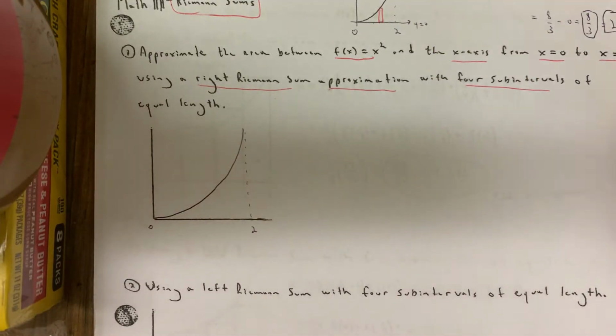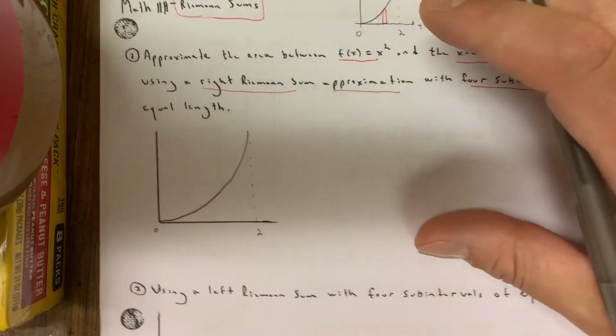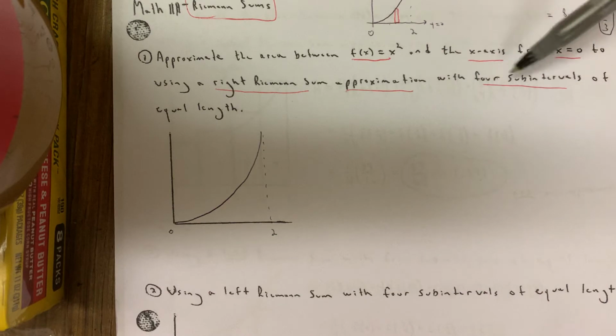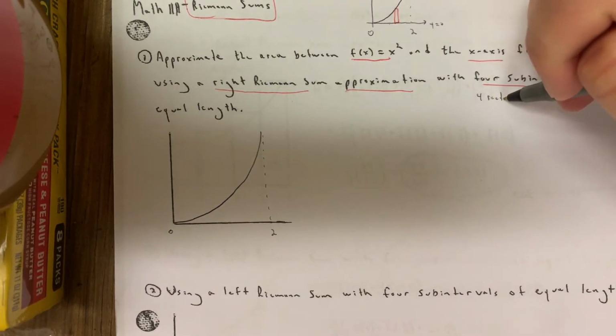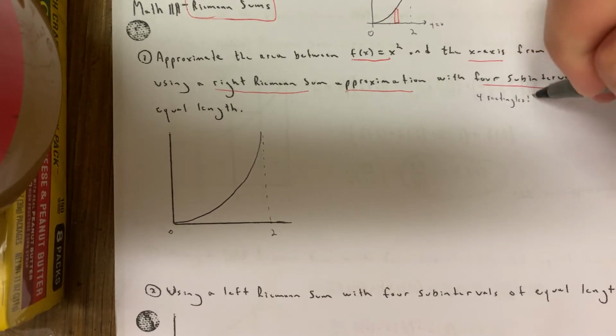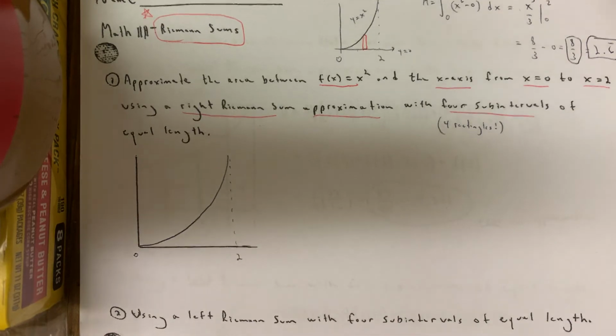And you might remember the slides that I showed you in the first lesson. The first one had like 2 rectangles in it, then like 6 rectangles, something like that. Terrible approximations, but it's the way you start, okay? If you're gonna get to like 50 rectangles, first you gotta deal with like 2 rectangles. So look, if they want you to approximate it with 4 subintervals of equal length, that really means 4 rectangles. There are other shapes that are used. Trapezoids are really popular. We won't do the trapezoidal rule this year, but it's certainly something that we'll talk about next year.